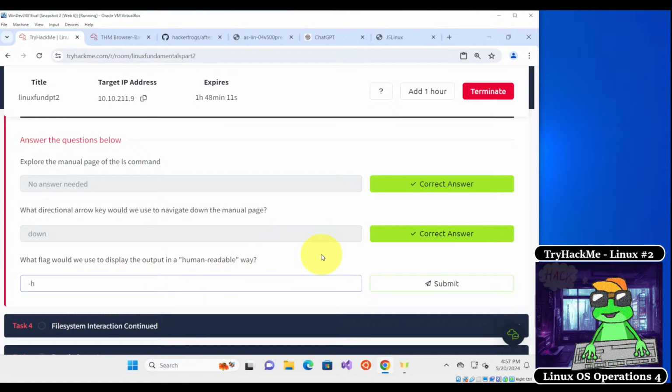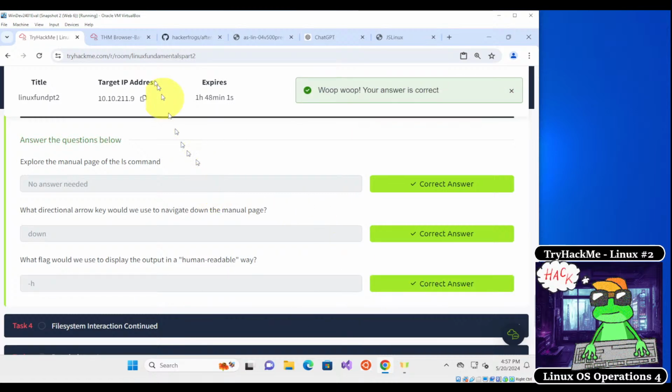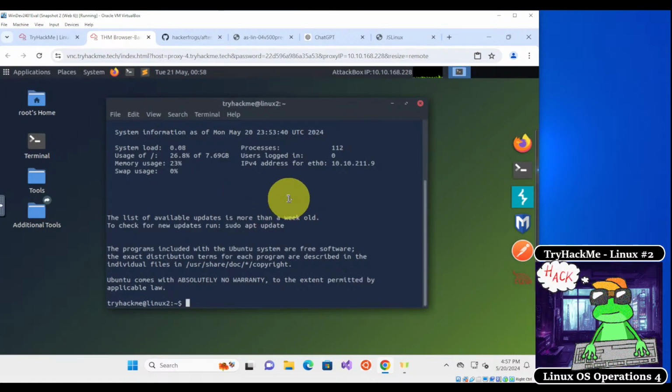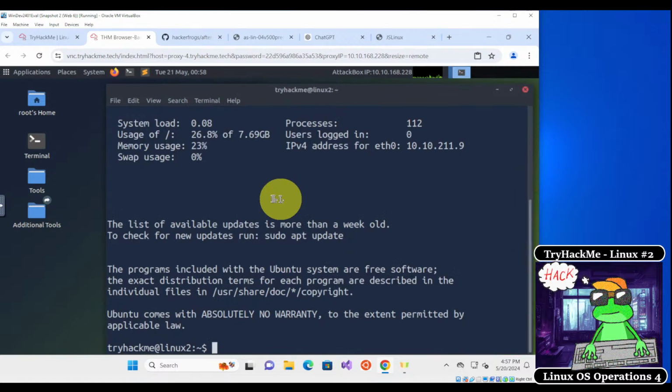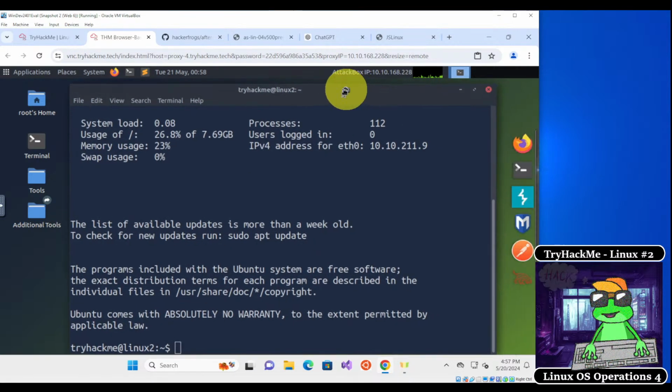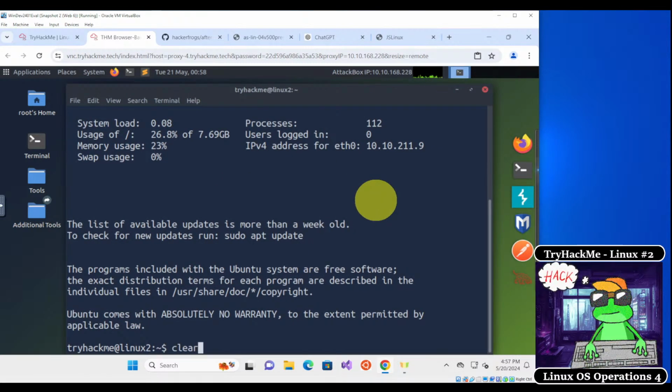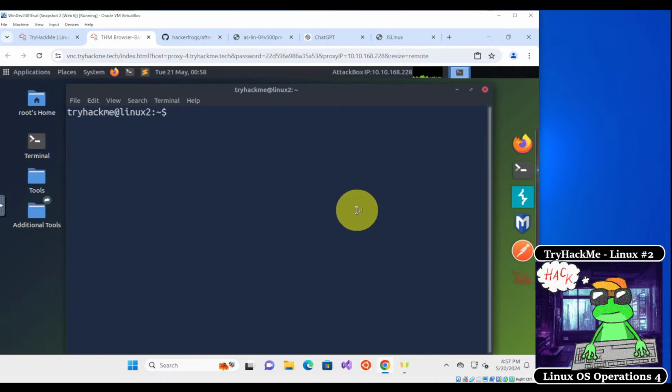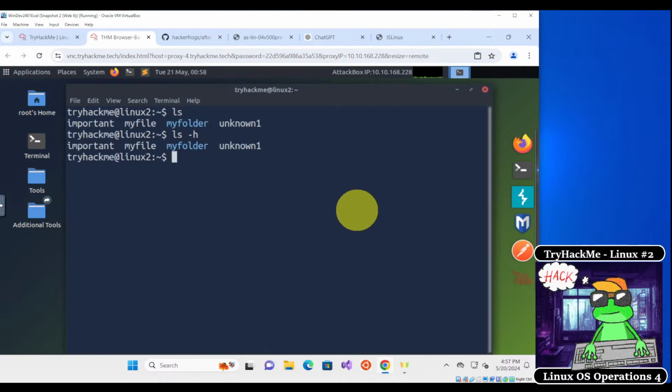In all reality, I don't see very much difference when we use the -h flag as opposed to anything else when we're talking about the ls command. Let me demonstrate. Over here, I'm going to make this a little bit bigger. If we do ls and then ls -h, you don't really see much of a difference.